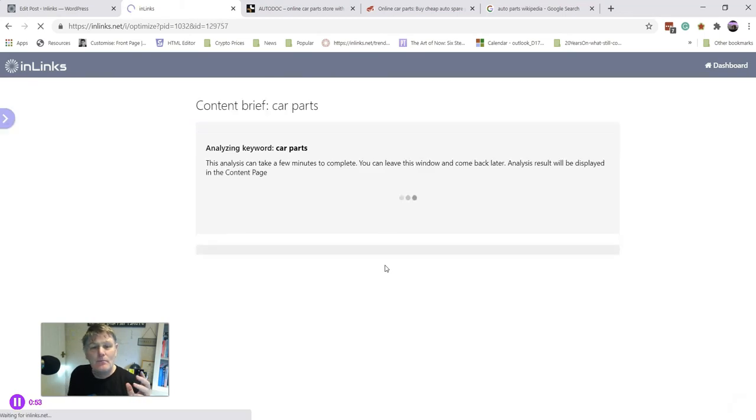And what we're going to do then is look at the top results in Google, things that are already ranking for car parts, and run our own natural language processing algorithm, or actually it's a named entity extraction algorithm, that's going to have a look at this content and understand the underlying topics that those pages are all talking about.